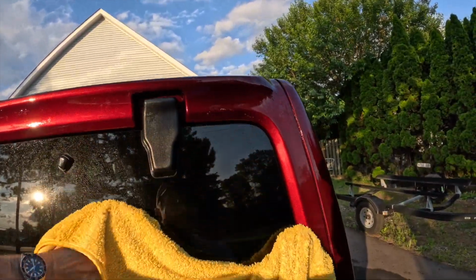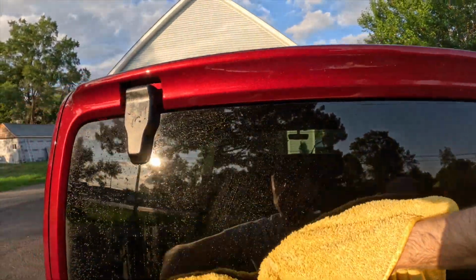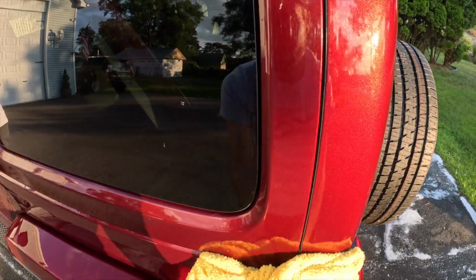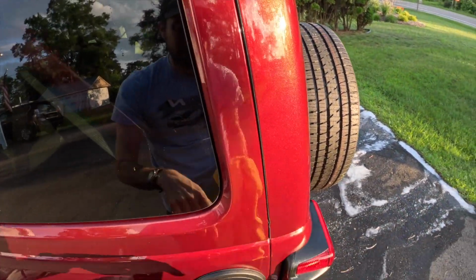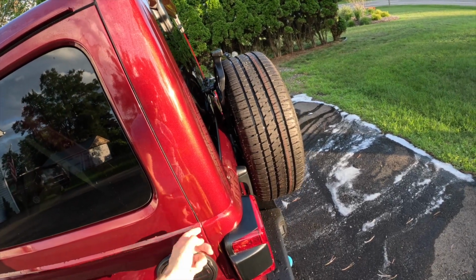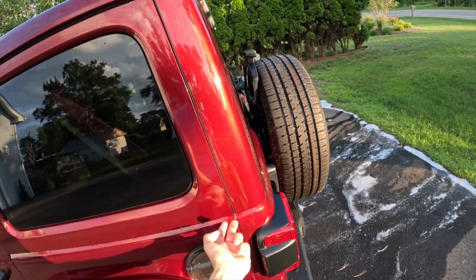That's a Larry from Ammo NYC trick. We always appreciate him. He really knows his stuff, and that lets us come through. Look at this, I've even pressed the owner into service, about time. So that lets you come through and hit all your spots. This is an area you're going to want to be conscious of in these Jeeps. You can see it dripping water here. This is probably a place in the winter where it's going to accumulate stuff.